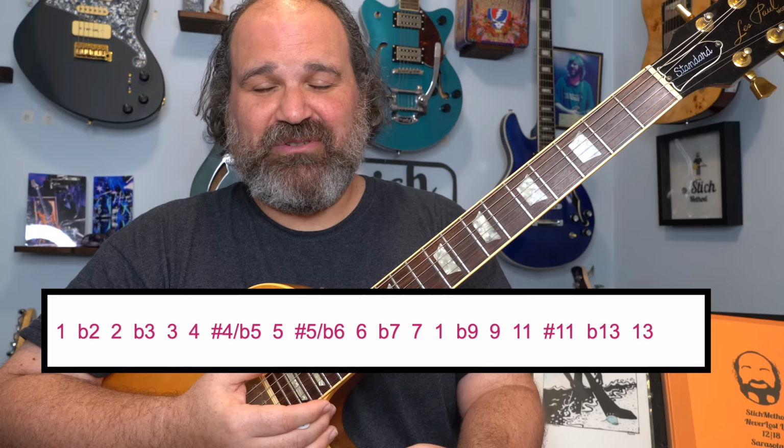Now, you probably read that and went, what in the heck, right? What if I told you that there was the simplest idea on the guitar neck, a compass that lets you see all these intervals easily, so that when you're playing with someone and they name a chord, or you're writing something and you understand what chord you're using, you can easily find all these intervals and understand exactly where they are and put them into your playing. And that's what we're going to be studying today.